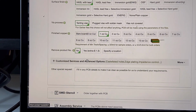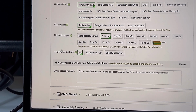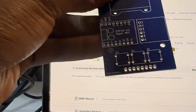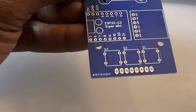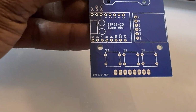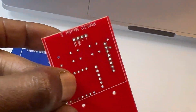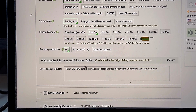And then you just do some final settings. And then here they have the remove product number. So just to show you what that means, you can see the product number down there at the bottom, which isn't too bad. It honestly kind of looks like a barcode number of sorts. But I did have it removed on other ones. I think they say it's an extra $1.50 to remove, but it's up to you.